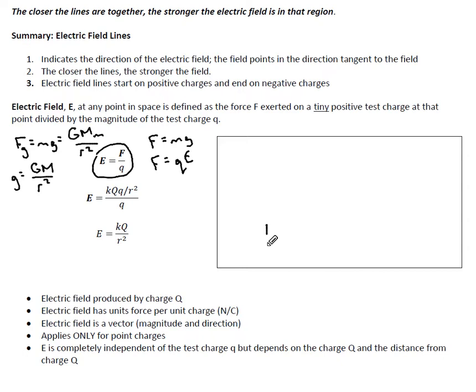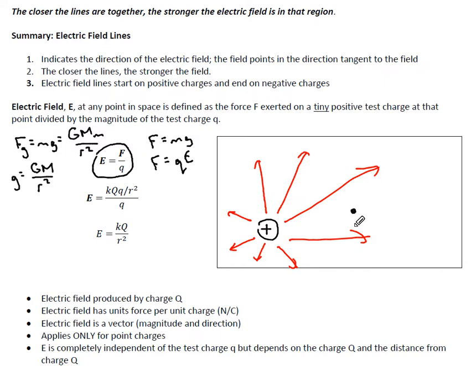So how this works, if I have a positive charge, we have these electric field lines that are going to go away from the positive charge. And how this equation works, if we put what we call a test charge, basically it's just a positive charge, this is our little q. This is our big Q. We call this a test charge, and it's going to head off in that direction like so. Electric field lines tell us the direction a positive charge will travel.